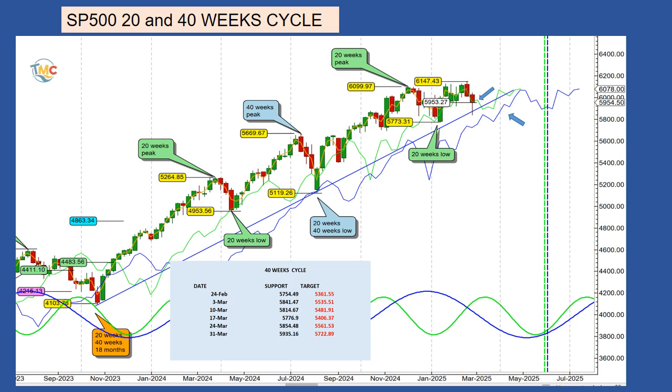We can also notice how the 40-week cycle trend line, the blue trend line, provides strong support to the SP500 market. Last week's low, the SP500 found support on it. We have to watch carefully the SP500 reaction during the next few weeks with its cycle trend line. Soon it will cross sharply below and stay below. This will confirm the highest high before the crossing below its cycle line will be the 18-month cycle peak, and the SP500 will not make a new all-time high before the end of May.